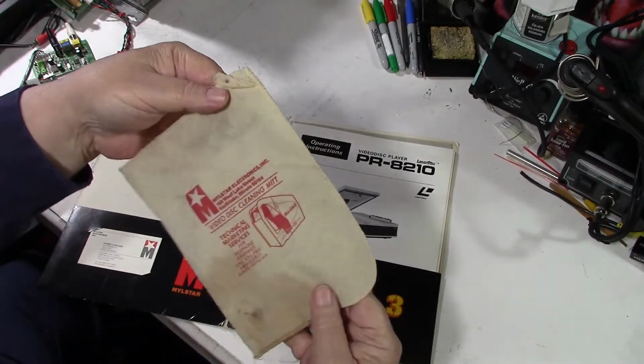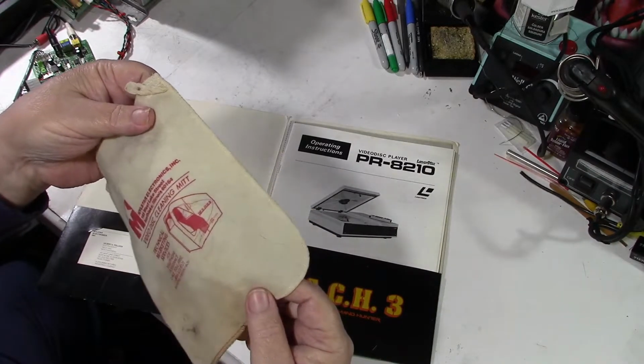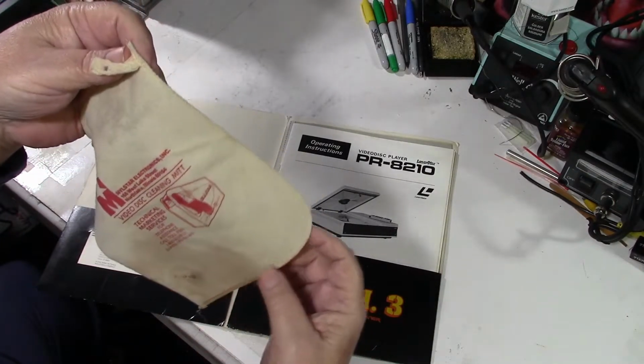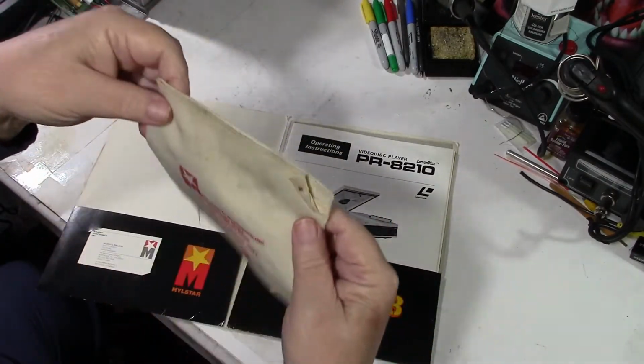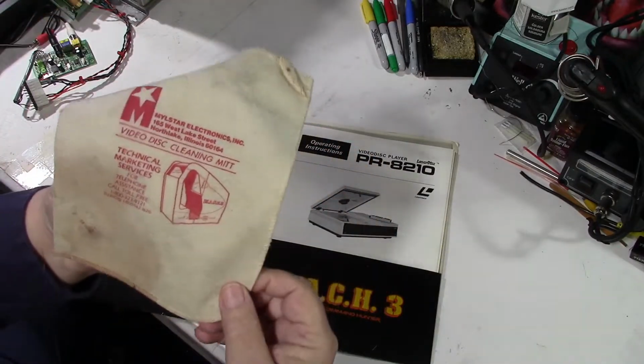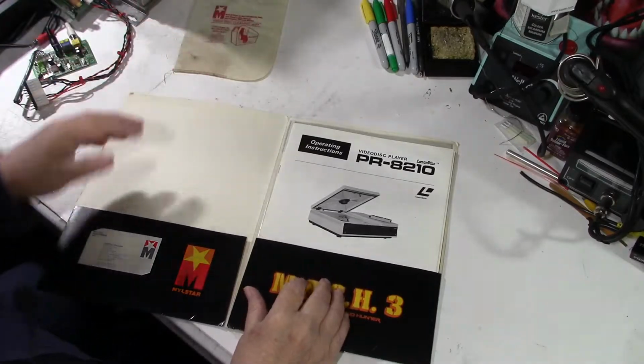And it's just a piece of microfiber material, or almost like felt, that's been sewed together, folded over and sewed to make a little mitt. So I thought that was kind of a neat little item. So that's one little collectible I got.